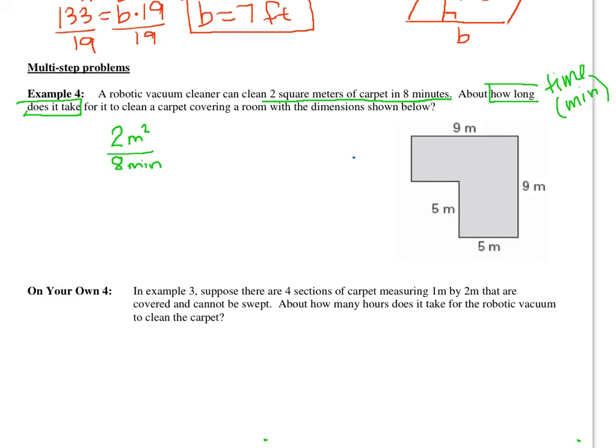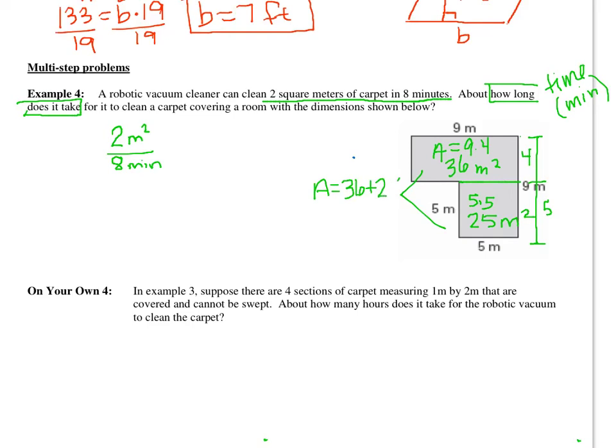So we need to find the area, first of all. The area here of this piece would be 5 times 5, base times height, so that's 25 meters squared. The area over here, well, if this whole piece is 9 and this piece is 5, then we know up here we have a piece that's 4. So my area up here is 9 times 4, that's 36, and again that'd be meters squared. So my entire area is 36 plus 25, which is 61 meters squared.